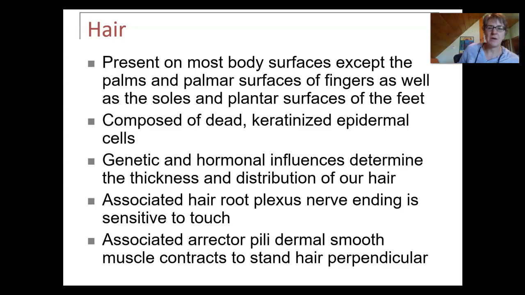So what can we say about hair? Hair is composed of dead cells. It's dead, right? And we mess around with it if we're able to. Not all of us have a good head of hair. I have hair on my arms. I'm a super hairy person. You don't have hairs on the palms of your hands and of your feet, or on your fingers. You don't have it on your lips either. You might have it over your lip, but not on your actual lip.